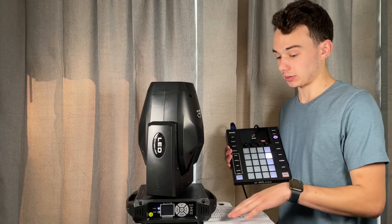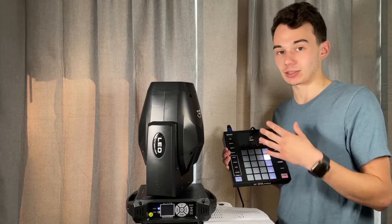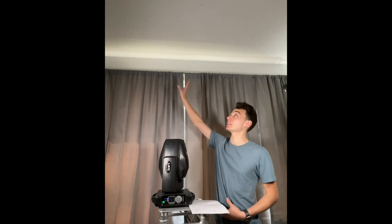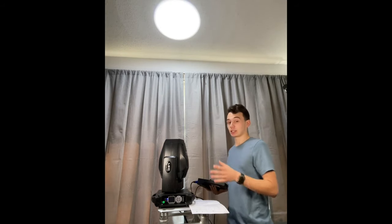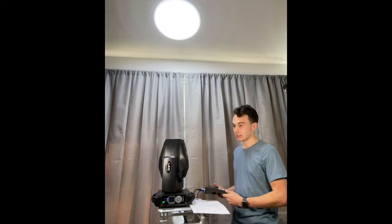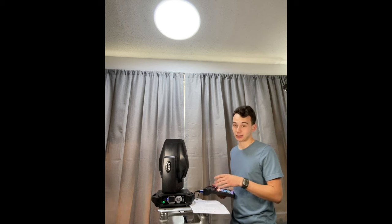Some Sheds moving heads already have profiles in the WMX1 and some need to be set up — it didn't cost anything and they had it done within a couple of hours of asking. Now for the demo — it is a sunny day outside and you can clearly see this light. One of my concerns, and really the only downside I want to mention, is that a couple of seconds after the LED turns on at full power, the fan kicks on to high — and it is a little loud.